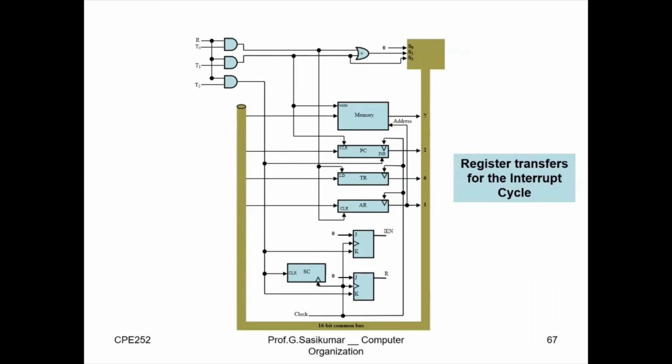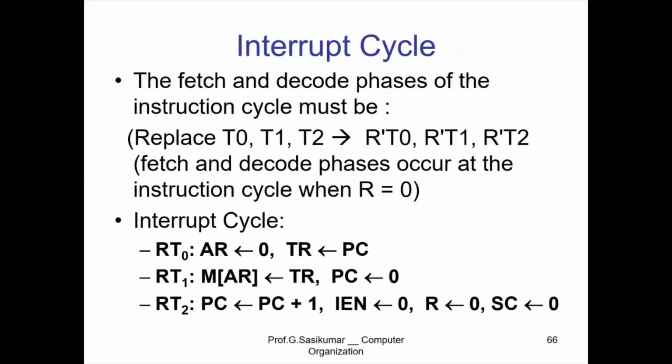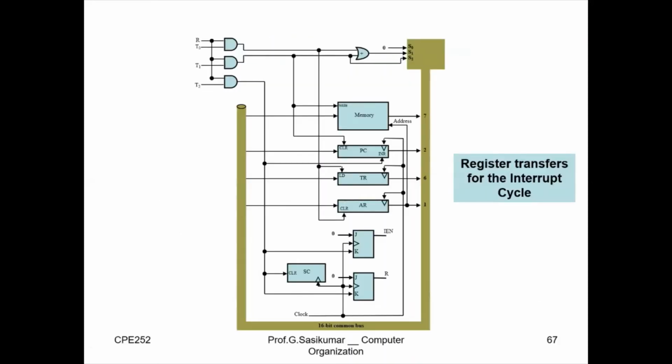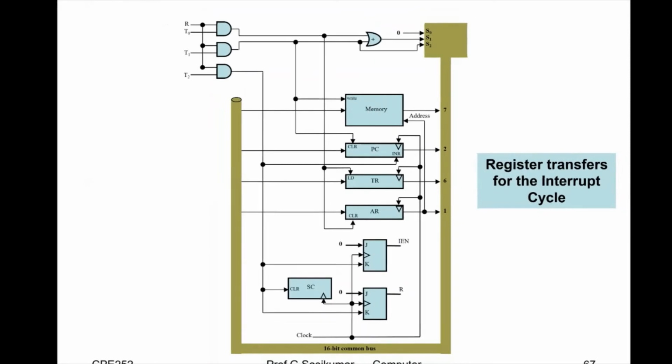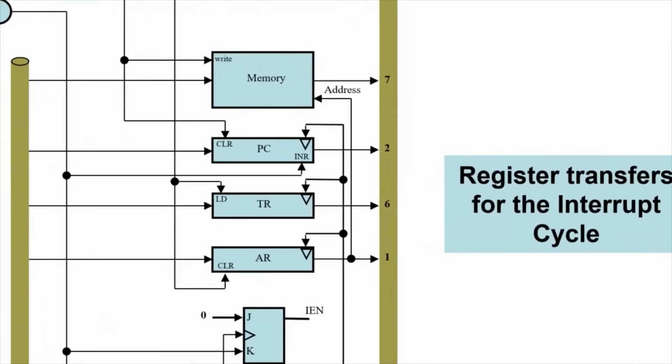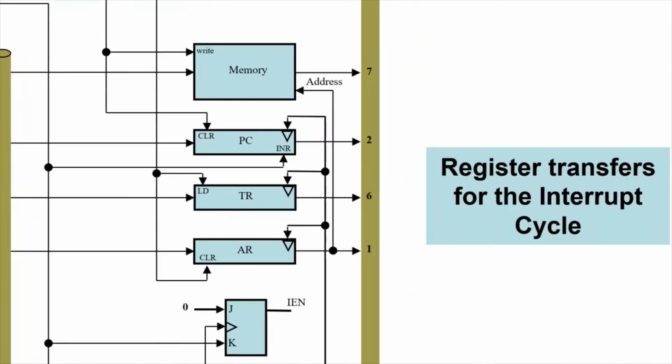So there will be an interrupt cycle, which will have step-by-step execution based upon time. Okay, because everything is framed under time. So here we have some good computer architecture and computer organization, and how the program counter, temporary registers, and address registers play the major role in the register transfer for the interrupt cycle.